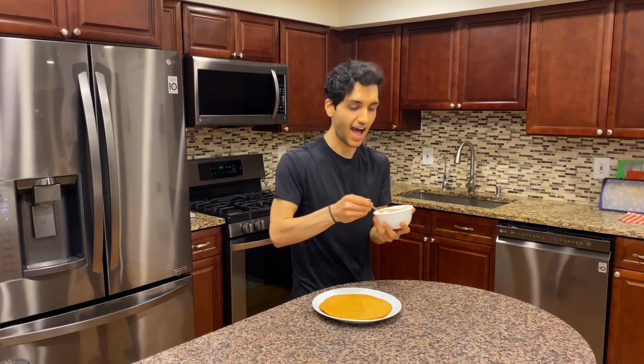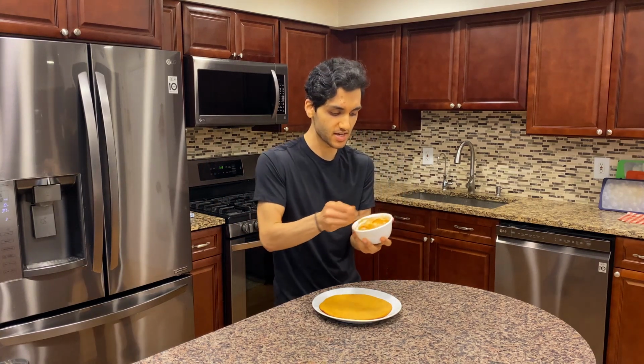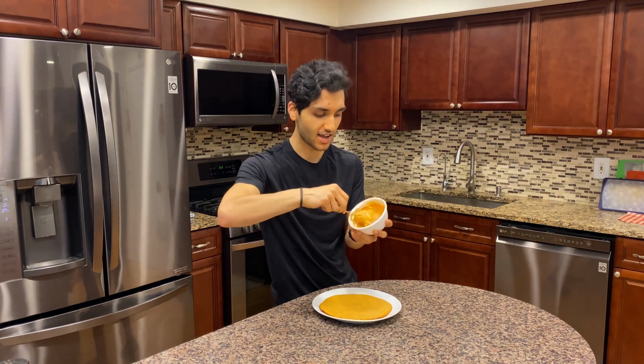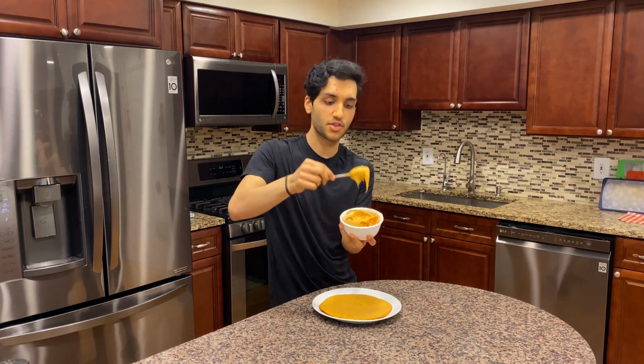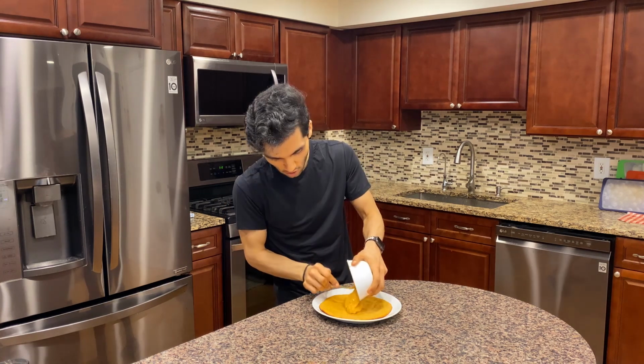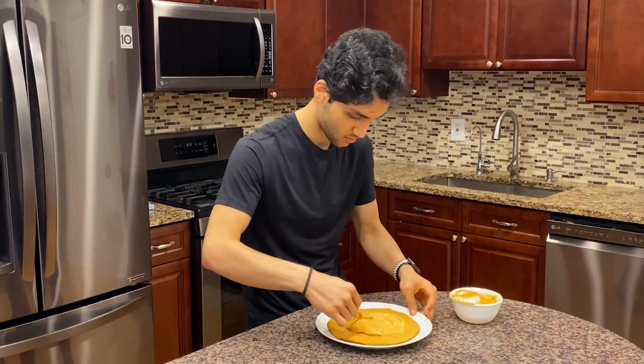Take your frosting out of the freezer, give it a mix. Hopefully you didn't put it in there for too long, because if you do, it'll get like a thin sheet of ice on top. If you didn't, like I did not, then it should be perfect. It should be super cold. It should be thicker and perfect for spreading. Put it all in the center and then spread.